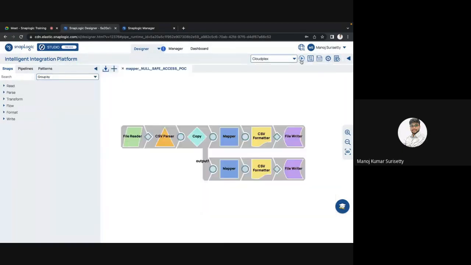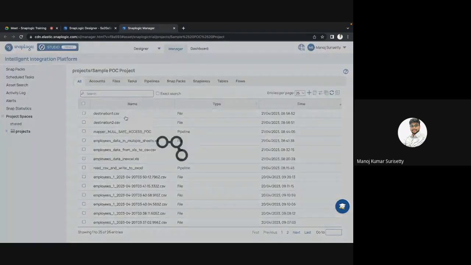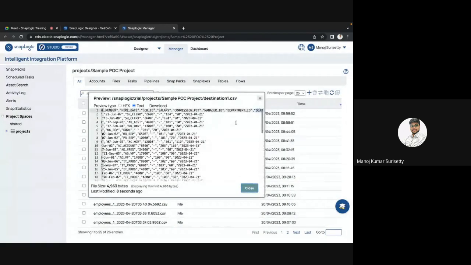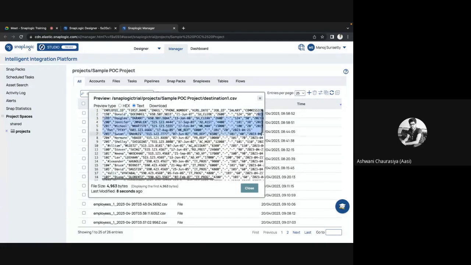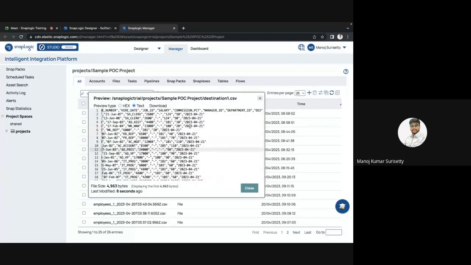I have increased another column, wherein the external file will have that data, or as per the requirement, I want that data. So if I open the destination one, can you see the DOJ column outside? And can you see the data here? Every employee has joined on 21, all the 50 employees, but that will not be the usual case. For example, that I'm showing, everyone will have a different date, or maybe a few have some common dates, right?